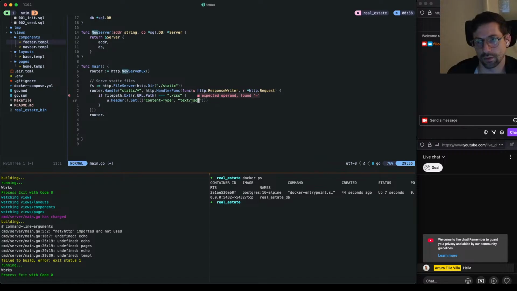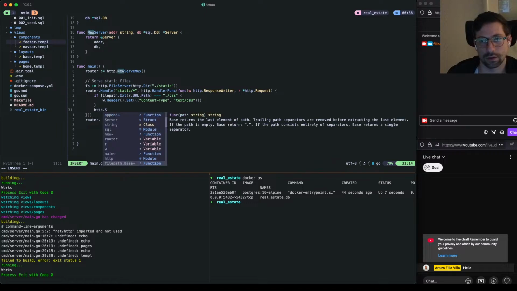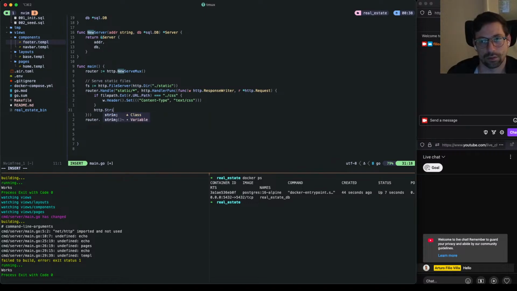So instead of doing this as you've seen before, this for CSS. And strip prefix static.